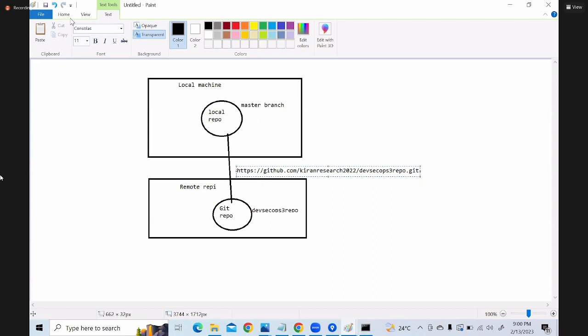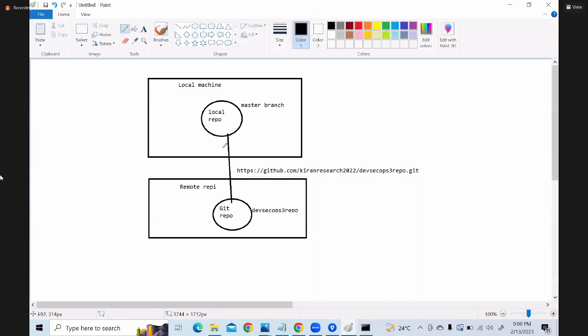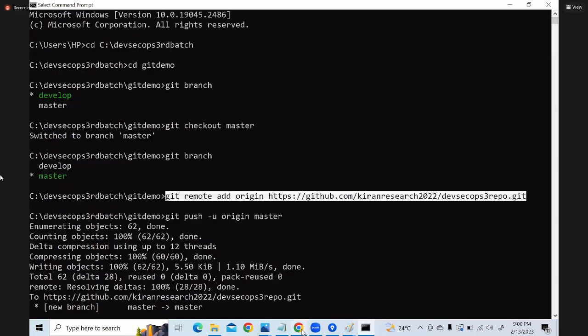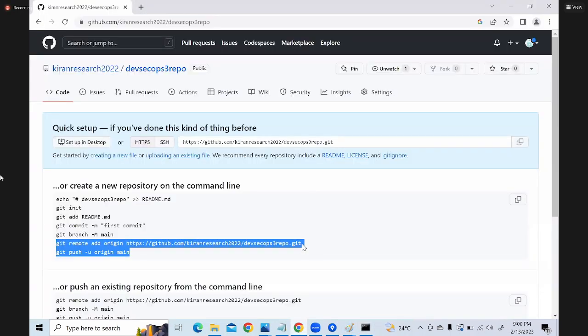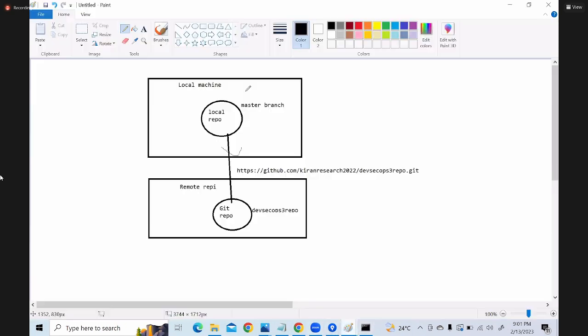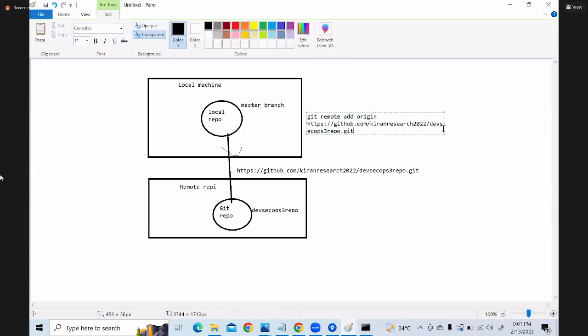So how you'll do is, first you'll add this address by this command. It is already given here, you can just copy. First you'll add this command: git remote add origin, and you specify the address.